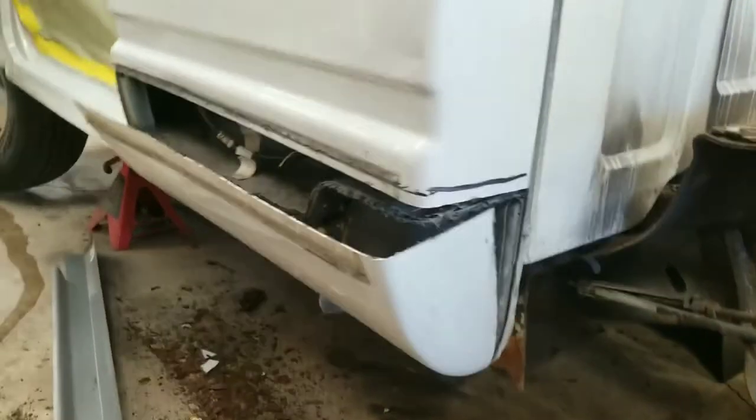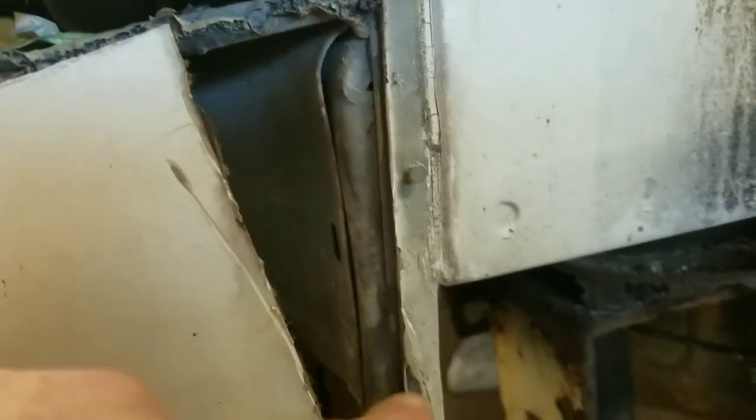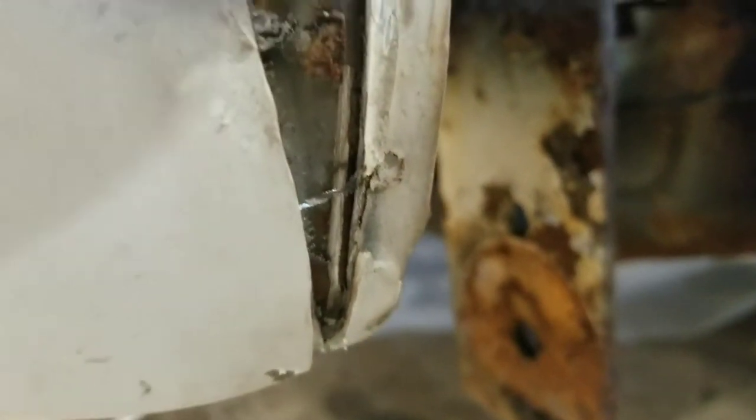All right, guys, you can see I made the slice, and then I made a slice down here, right down the inside of the panel. Now, don't go too deep when you're cutting. You'll see where I kind of went a little deep and made contact here. I didn't go all the way through, so I didn't mess up my structure. All my inner structure is still here, and I can reuse all that. But just make a cut all the way down after you make this slice, and then same thing on this side.